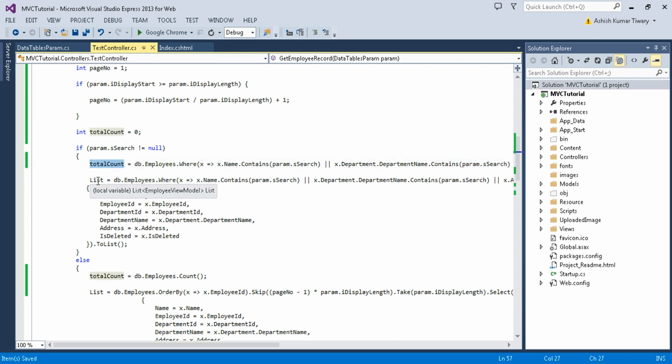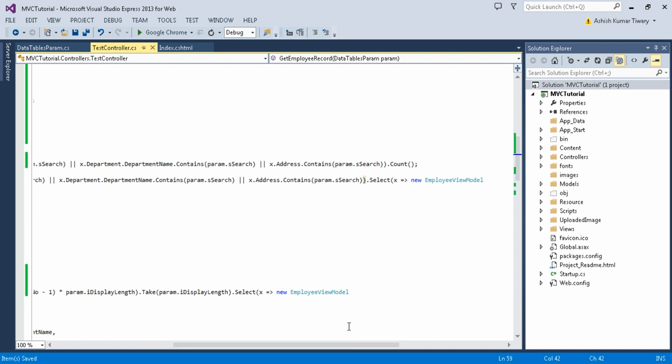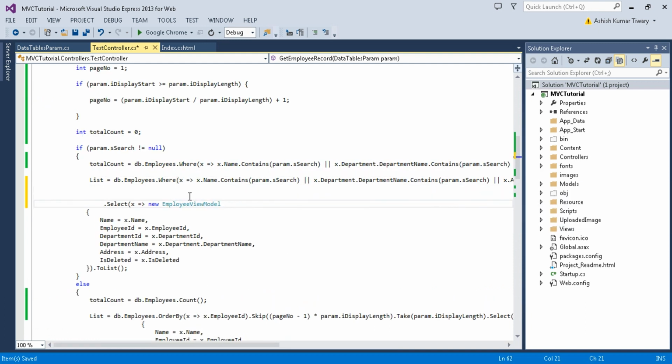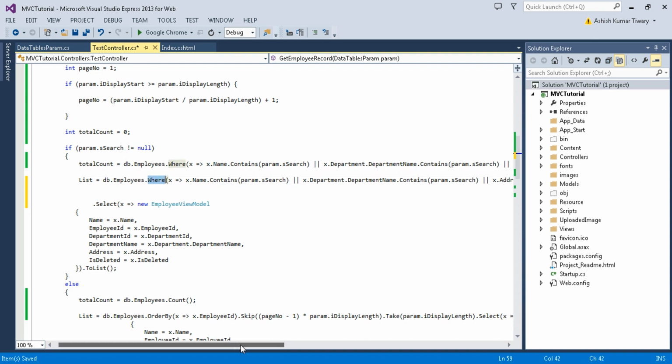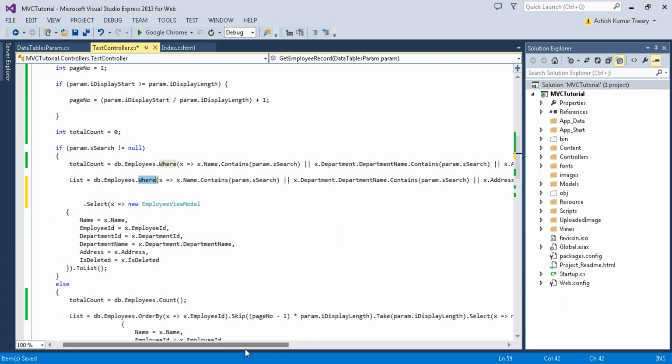And then here I'll use the pagination using the skip. So first of all, where we have used the dot select, first we filter through this text where we have just applied the where condition, where the name contains the search text or the department contains the search text. We are just filtering out. So first we are filtering through this search text, and then we will apply this skip and then this take method. Remember, without using the order by you will get an exception.